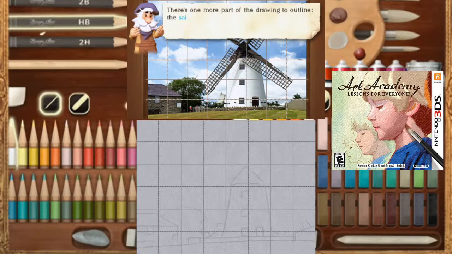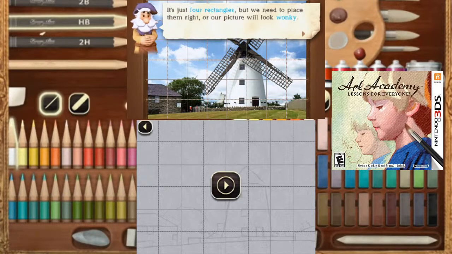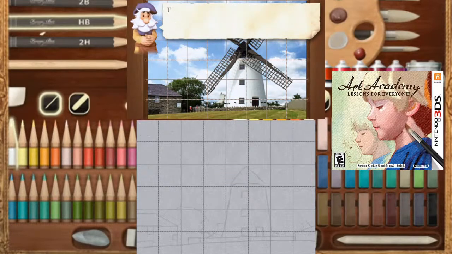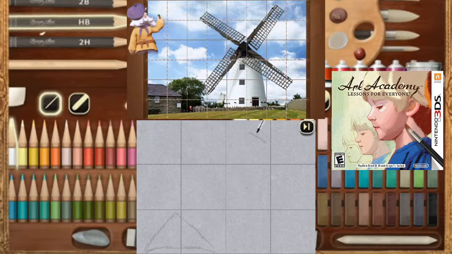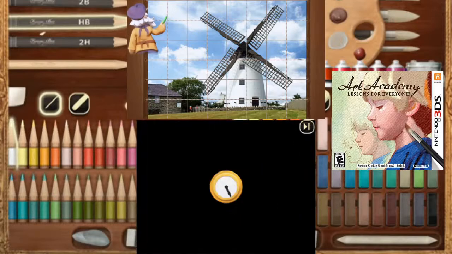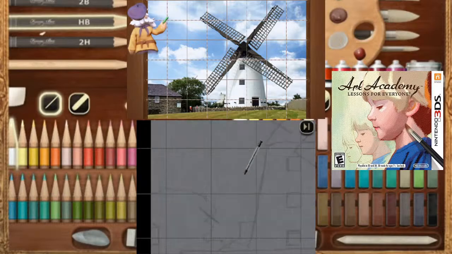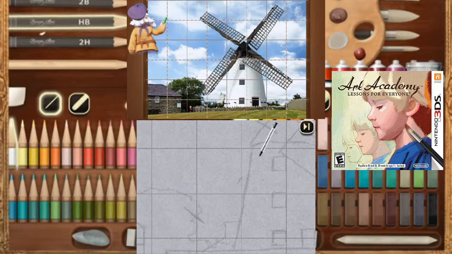There's one more part of the drawing to outline. Sails. It's just 4 rectangles, but we need to place them right or our picture will look wonky. The grid will be very helpful here. Yes, it will. Start off with the rough outline and then add the lines inside, huh?